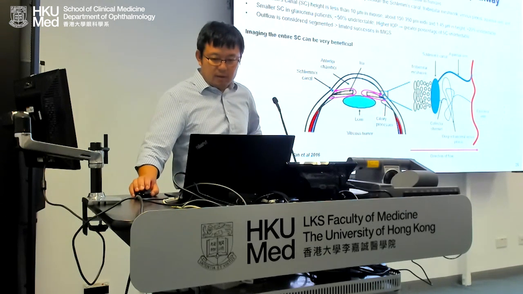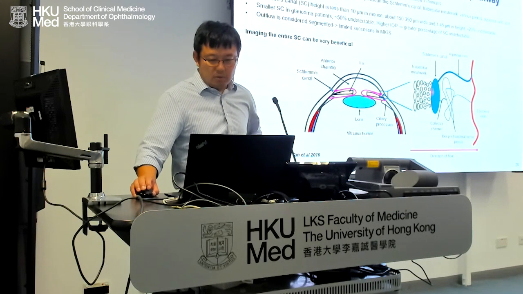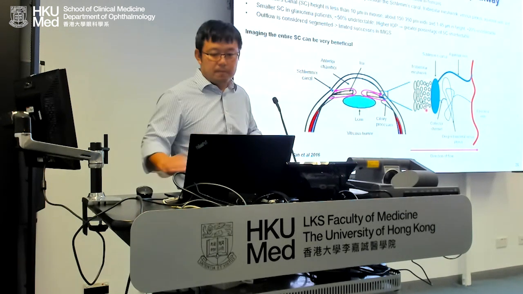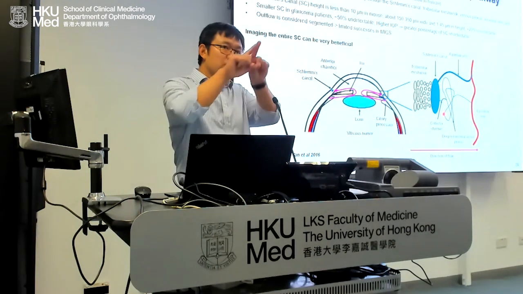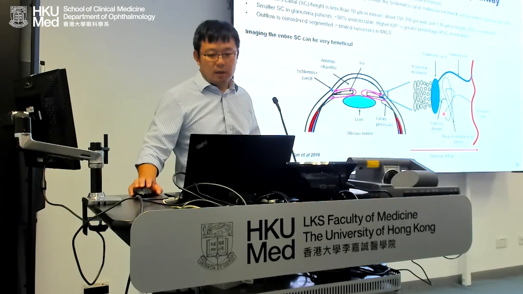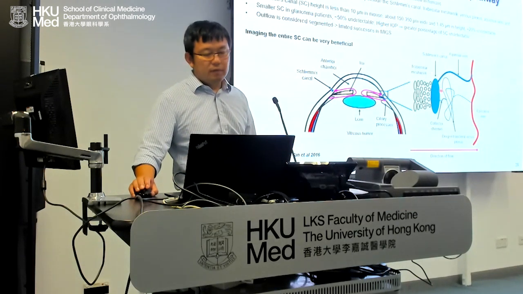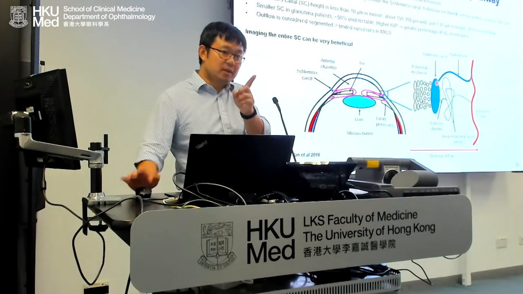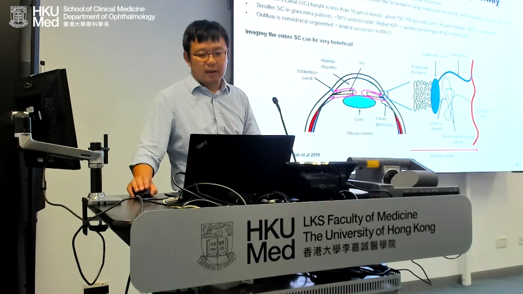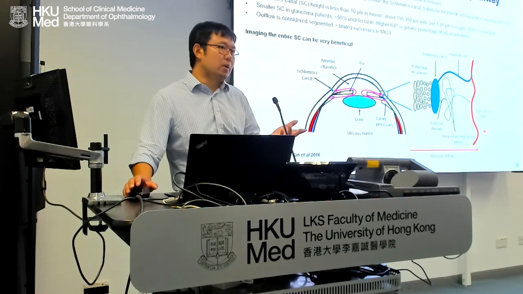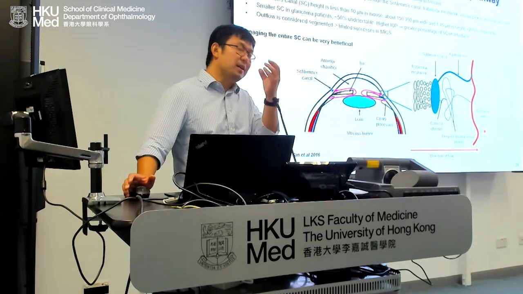This is the visualization of the pump-out process. When the fluid is generated by the ciliary body, it goes through this path and is pumped out through the trabecular meshwork. It's like a sponge. Through the trabecular meshwork, the fluid is collected by a ring-type circular structure called Schlemm's canal. From Schlemm's canal, there are collector channels, just like different valves. The collector channels drain the fluid to the episcleral vein, and when we blink the eye, it's pushed out.